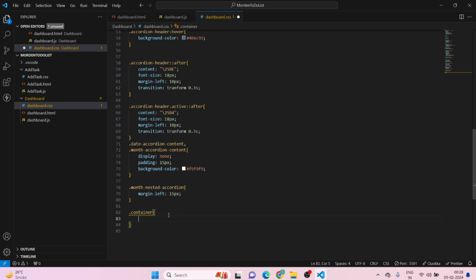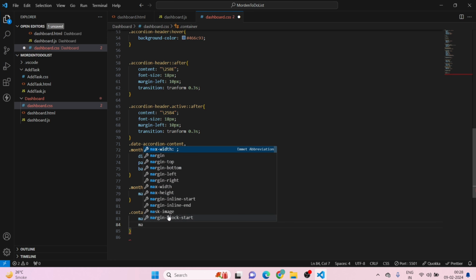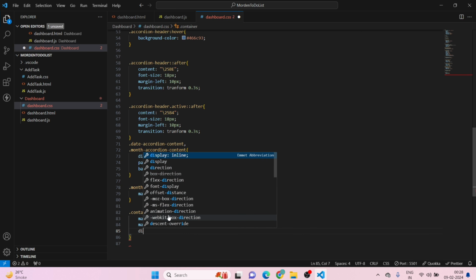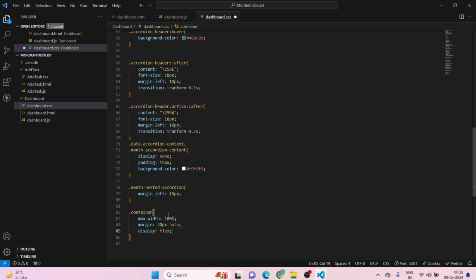Okay, max width will be 100%, margin 20 pixels auto, display flex, flex wrap. I'll scroll it down.